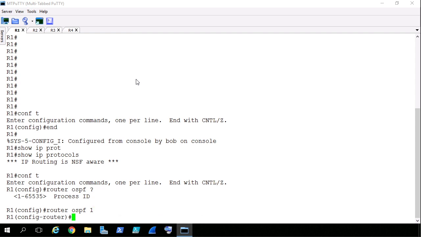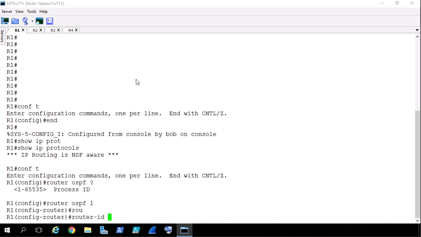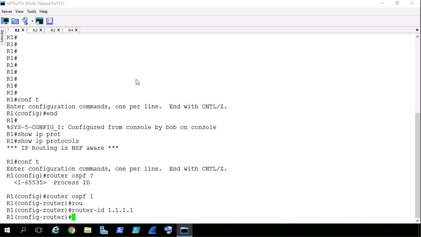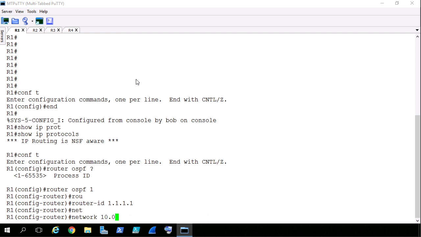Lots of choices there. And then I'm going to set the router ID. And on router 1, I'm going to use 1.1.1.1, so it looks like an IP address. It's a 32-bit address in binary. So you can specify whatever you want the router ID to be, looking like an IP address. And then we'll go ahead and add our network statement. So network 10.0.0.0 space, and then we care about the first octet being a 10, and we don't care about the second octet, don't care about the third octet, and don't care about the fourth octet, space, and then we'll put those into area 0 just like that.